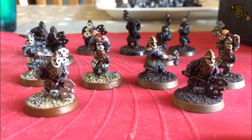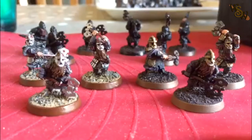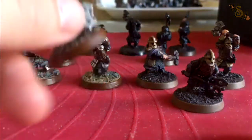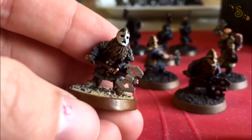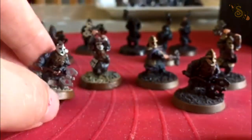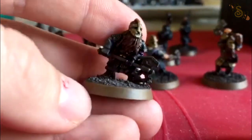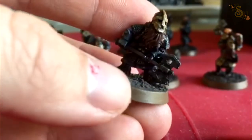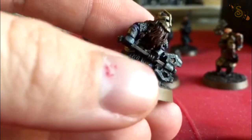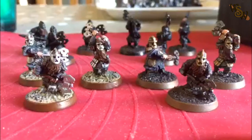These are my Khazagard that I'm working on for my Khazadum list. This is the repaint — the models on the left, as you can see, I painted about 12 years ago when I was about 17. It's a very basic paint job — standard block colours, no wash and the base is very basic. This is my current chosen scheme. These three were tester models and this is the scheme I'm going to be continuing throughout my army. I've got the Khazagard which are going to be my Hearthguard, Durin's Warband.